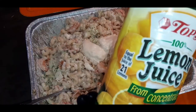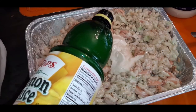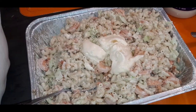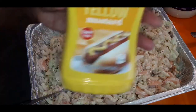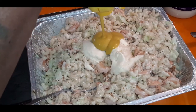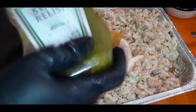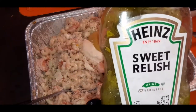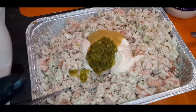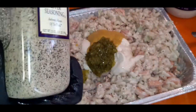We are also gonna add a few splashes of lemon juice. Not a lot, that was about a tablespoon. We are also going to add some yellow mustard. We are also going to add a little smidget of sweet relish. Just that much. We are going to add some garlic pepper seasoning.